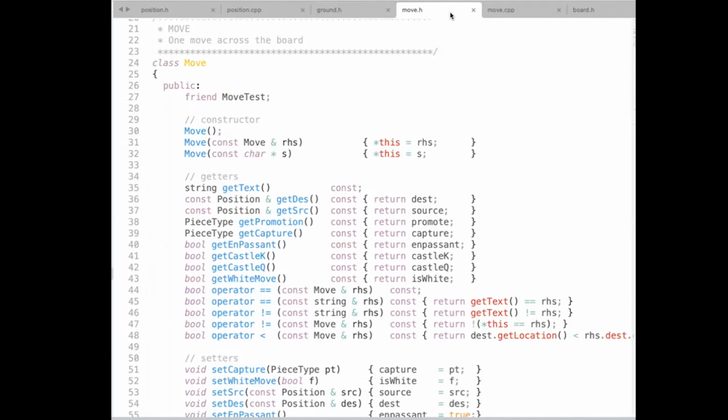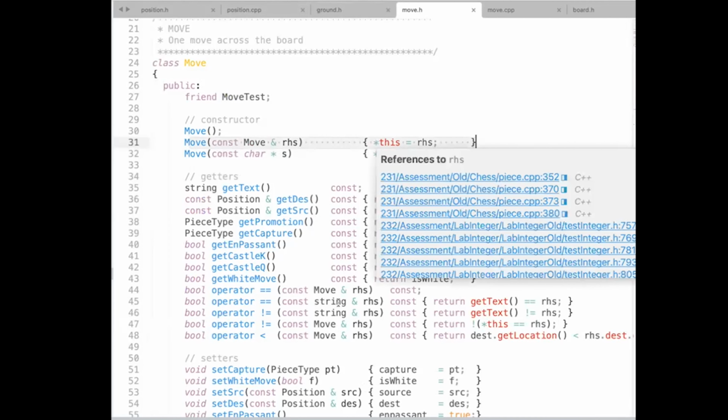The next example, also in C++, is the game of chess. And this game of chess has a move class, and that's going to represent how I move a piece from one location to another, including special things like en passant and castling and promotion. Now, I am going to want to put this move object into a stack for an undo stack or a redo stack, or maybe even just record the moves that I've played for save. So therefore, I'm going to want to make a copy of this. And sure enough, I do in fact have a copy constructor, which just calls the assignment operator.